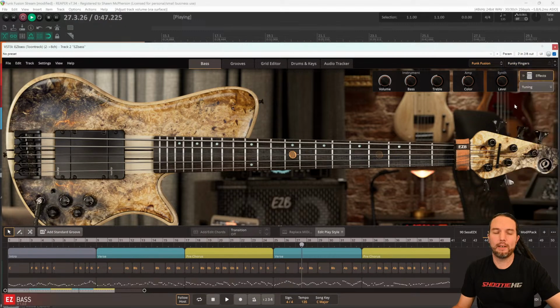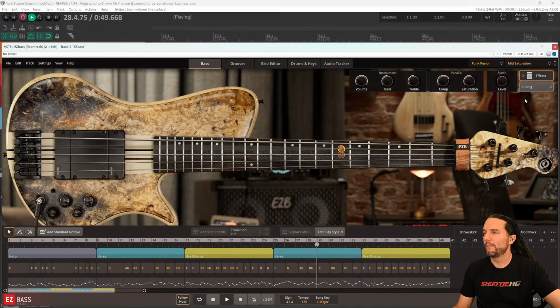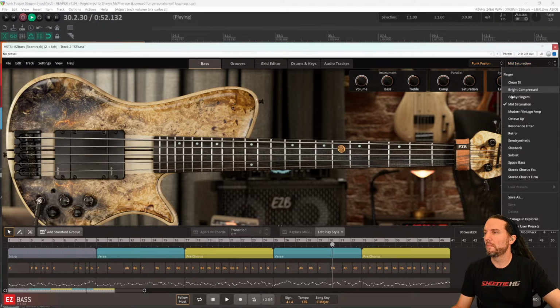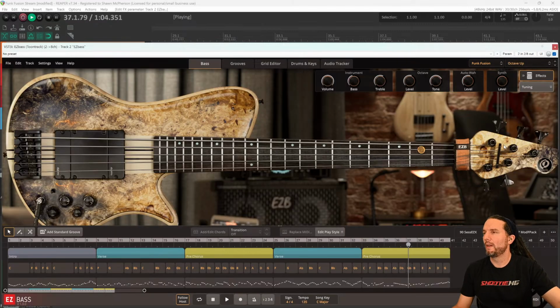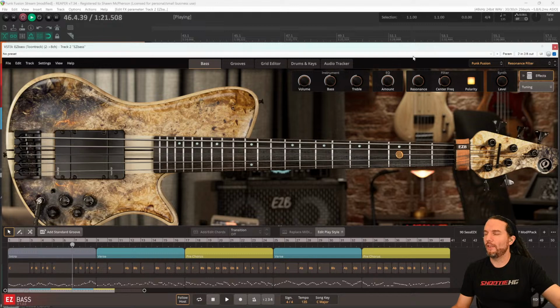Just mixing a little bit on my hardware controller. Ooh, those bass notes. Yeah. Got an auto wah. Let's get rid of the octaver real quick. That might be fun for some funk stuff right there. Not necessarily low down on the neck, but up here. Just thinking off the top of my head.